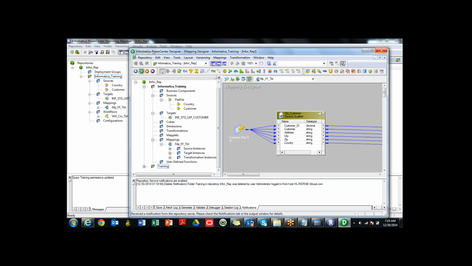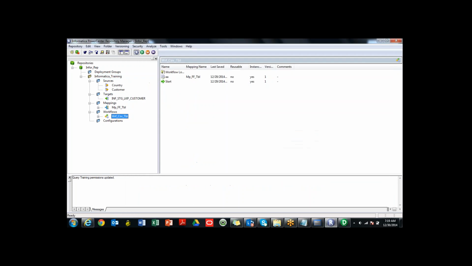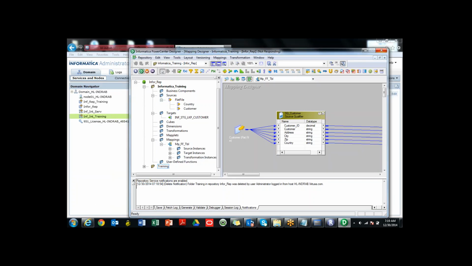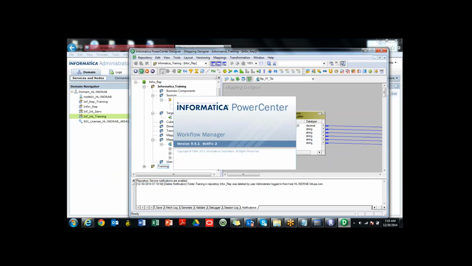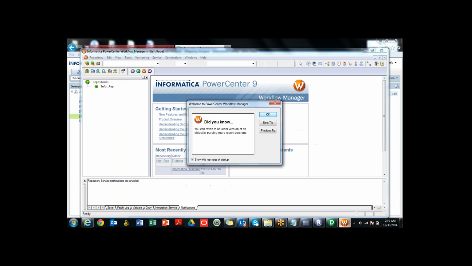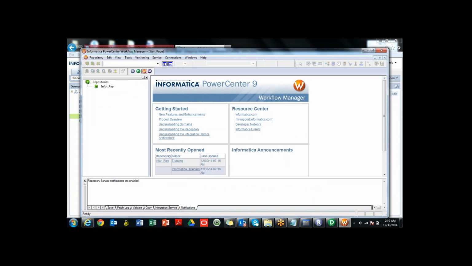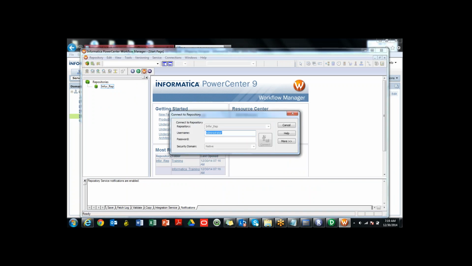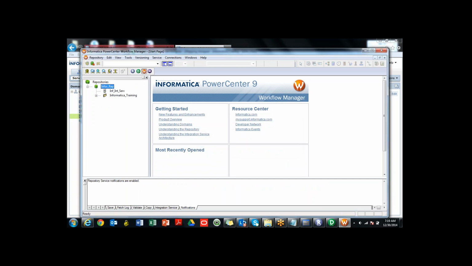So I'll come back here and open the Workflow Manager. I've created something here. You can see that one workflow is there. All the tools' data will come here. You can see the workflow. Everywhere you have to connect with your repository.